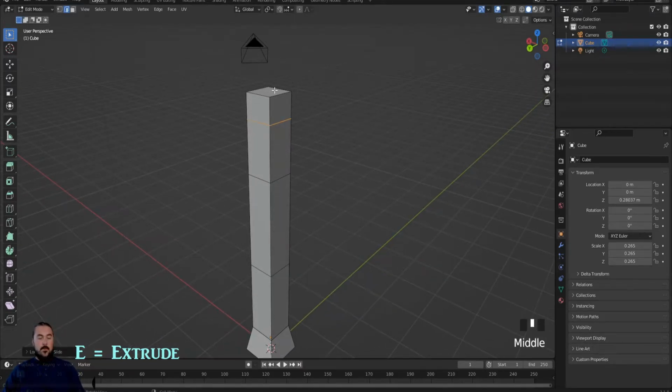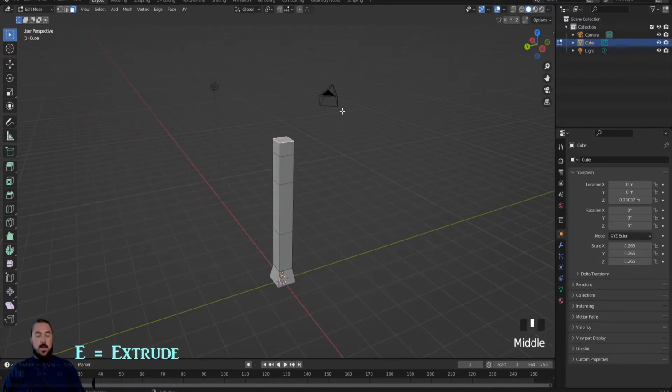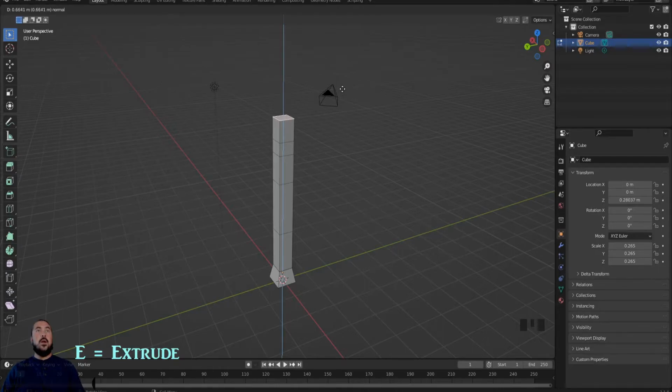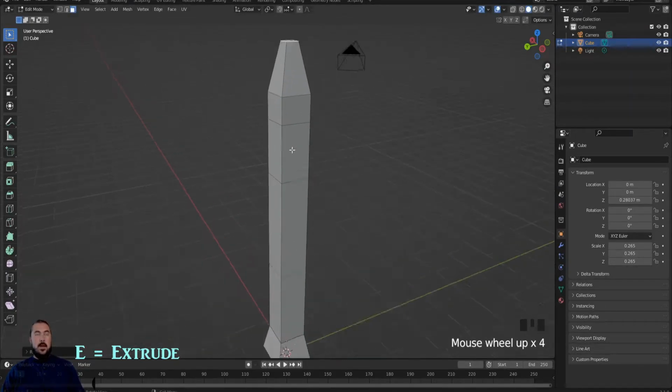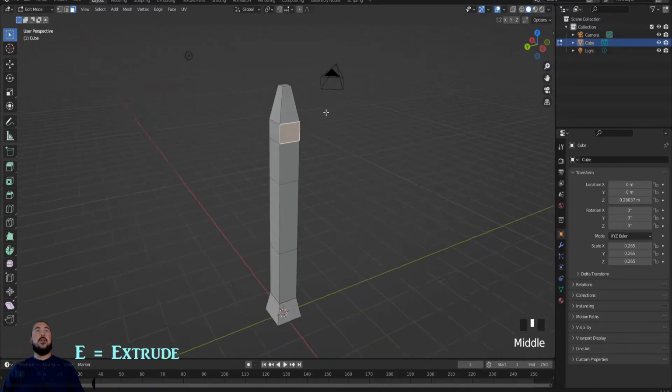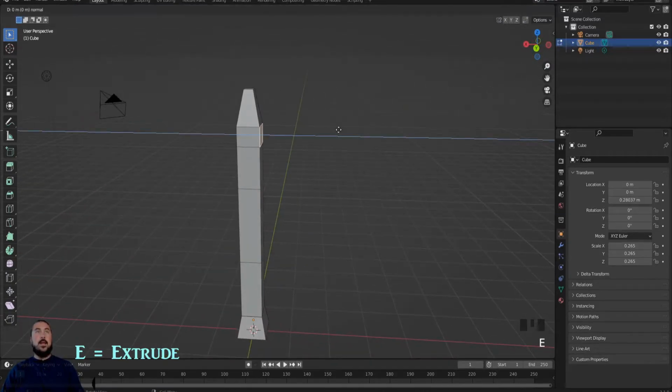What I want to do first is make that top tip. So I'm going to hit E to extrude, and then I'm going to leave it right there, and hit S to scale to make that a little skinnier, like that. And then I'm going to hit E to extrude, move it out here, and S to scale.